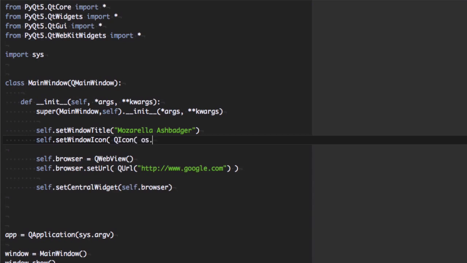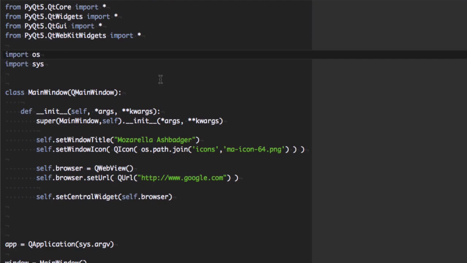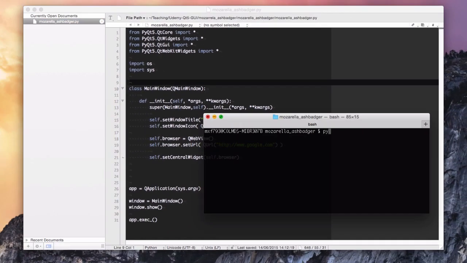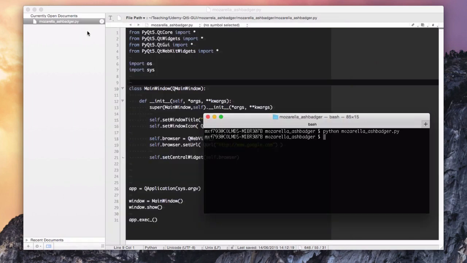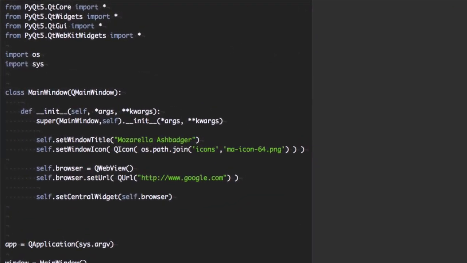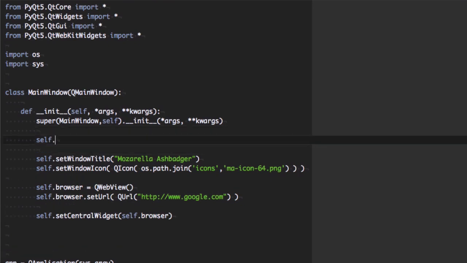You can set the path however you want depending on where the icon is. I'm using os.path.join to create the path here, so I've imported that into the namespace. There we go. Now you'll notice it hasn't worked. That's because of a little quirk in Qt that means the window must be visible before you can set the icon on it. So because we don't call show until we're out of the init function, we can't set the icon in the init function.